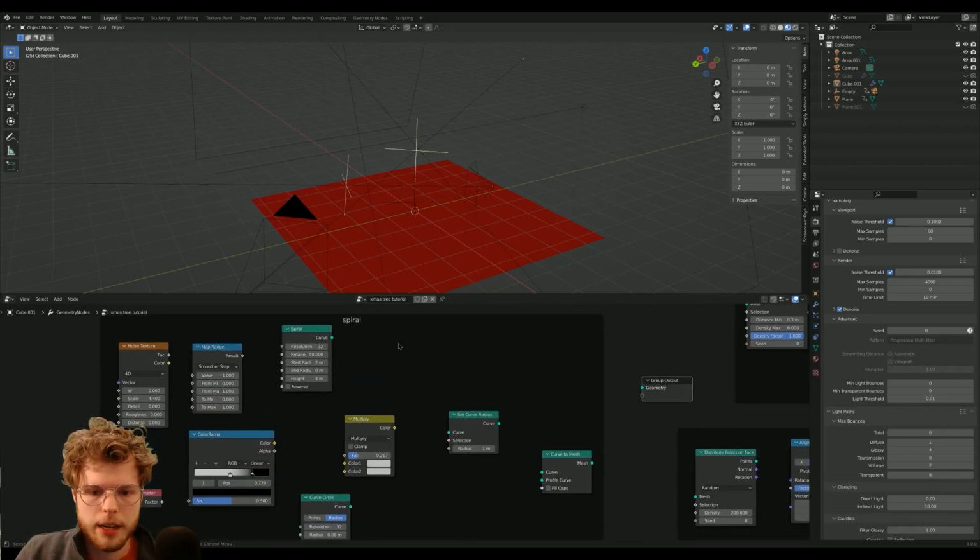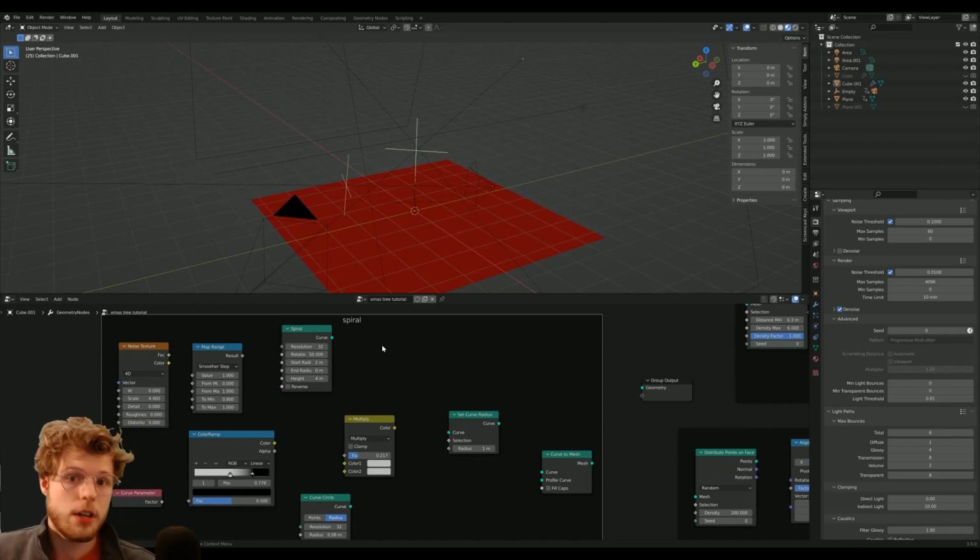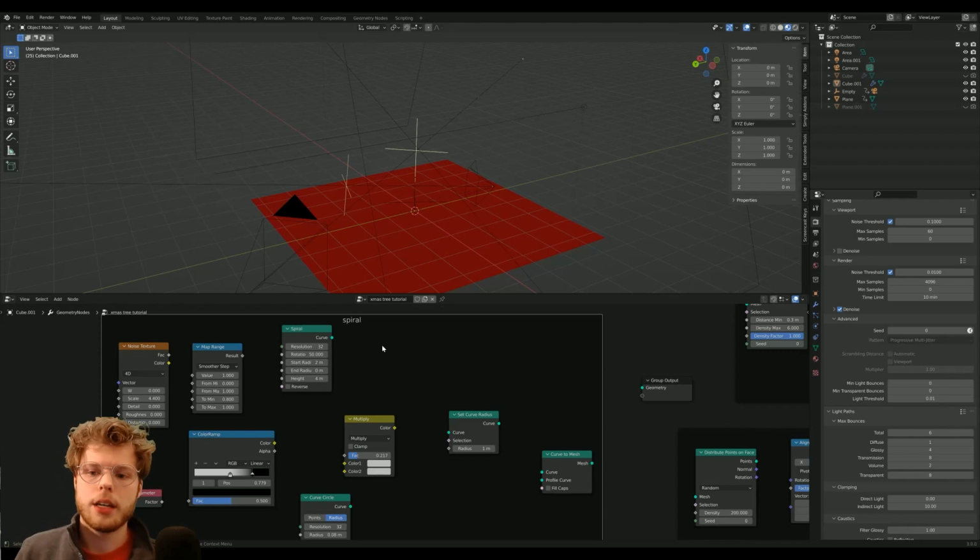So we'll start here, and I have these nicely labeled. So this is the spiral. Yes, this starts not with a cone, which is what I first tried to do, but with a spiral. Because a Christmas tree is like a stick, and then it has a whole bunch of levels going up that slowly get smaller. And the spiral is the same way. It spirals around until it gets to the top. So that's what we're going to use. And it also starts as a curve, and then we can modify it more and turn that into a mesh.